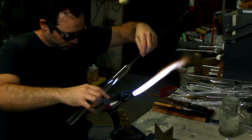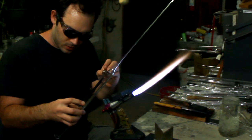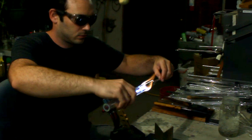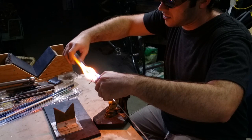That's pretty good. So I'm only going to need about 1.5 inches, maybe 2 inches for a decent sized foot. On 25 mil, you can do this with just the center fire, the Lynx flame, and still get pretty decently long handles.